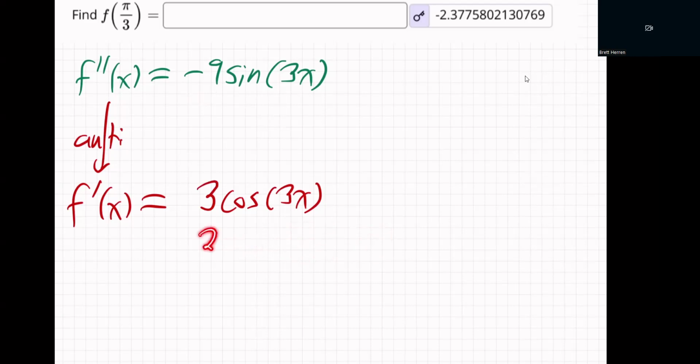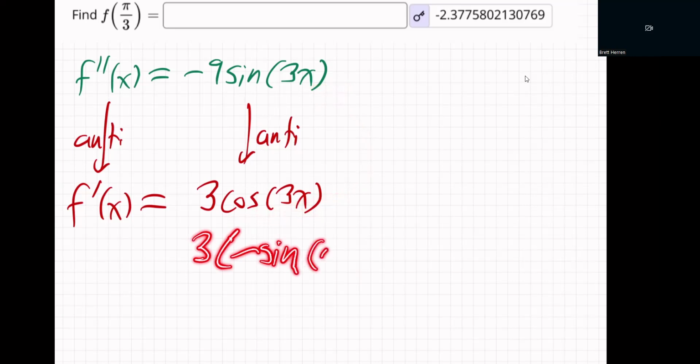Do you see that? Because if you have 3 cosine 3x, what will be the derivative? Derivative of cosine will be negative sine. Derivative of all cofunctions is negative, times 3. That'll be negative 9. That'll go back. See how I just thought that backwards? I just said what the antiderivative is, whatever the derivative will make it go back correctly. And this is right because the derivative of all cofunctions is negative. So derivative of cosine is negative sine 3x times chain rule 3. So that 3 and that 3 and that negative goes back to negative 9.